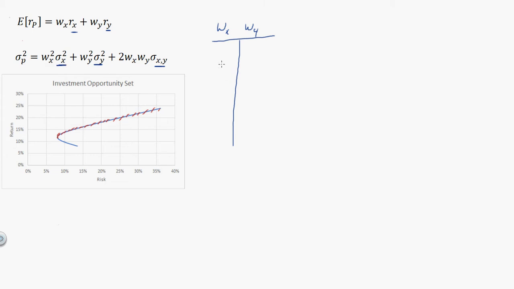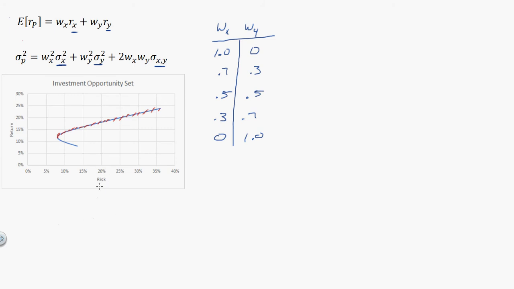So what will I plot? Well, it depends on how much of this line you want to show. Just on a piece of paper here, say I'll put 100% in X, that means zero in Y, because the weight of X plus the weight of Y equals 1, right? The amount of money you have in each one of them has to equal 1. So maybe we'll put 0.7 here, that means that would be 0.3; 0.5, 0.5; 0.3, this would be 0.7; and this would be 0, and this would be 1. So whatever points you want to plot.